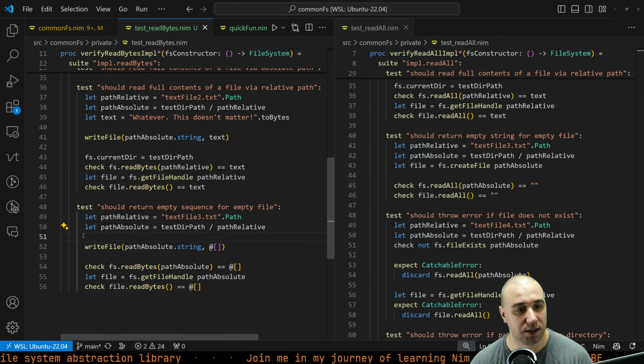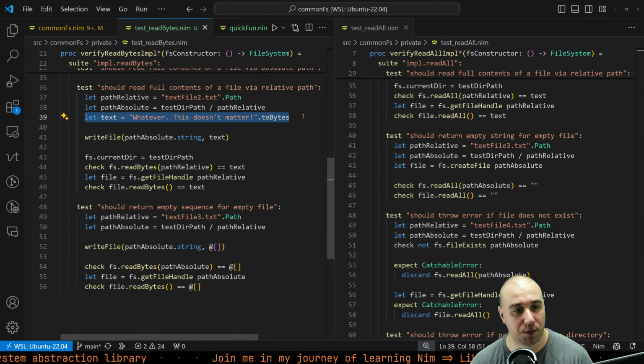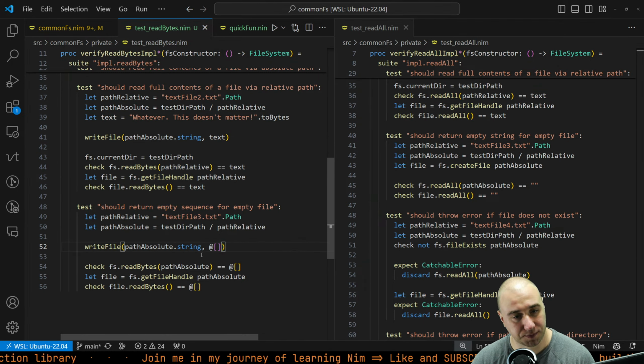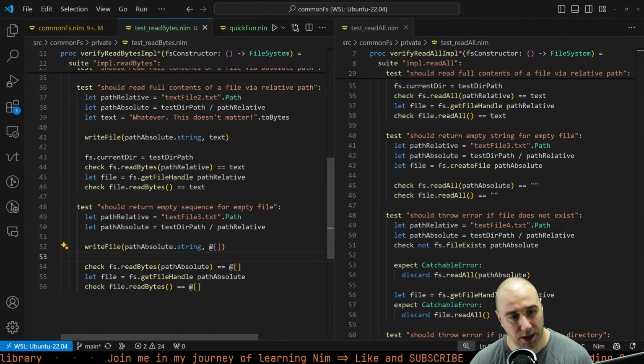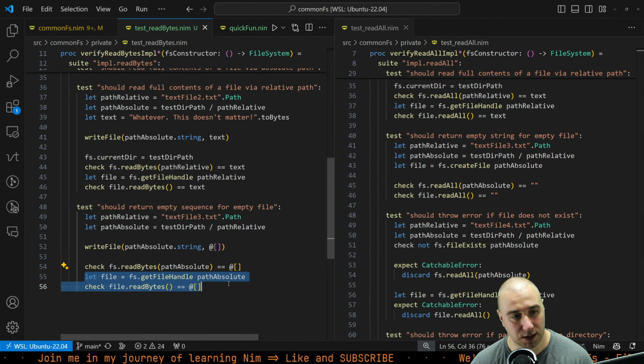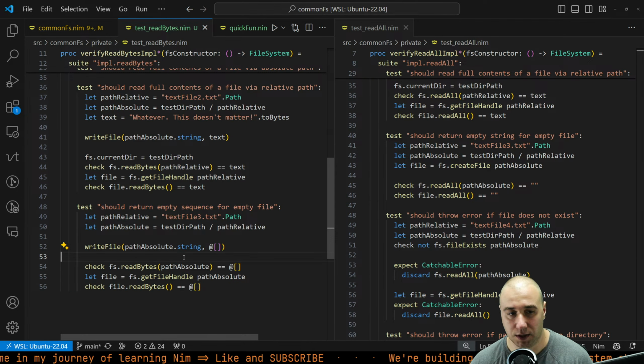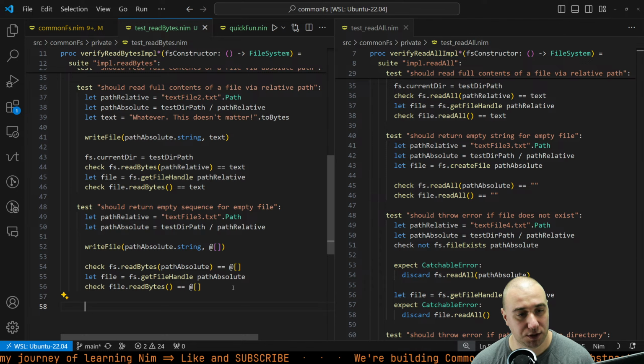Okay, we've got that. We don't even bother what's inside. We write the file. We just write empty sequence. And we check when we read it that it's an empty sequence. And the same thing here. Hey, Copilot just wrote the test for us.